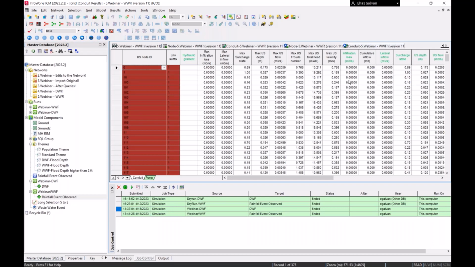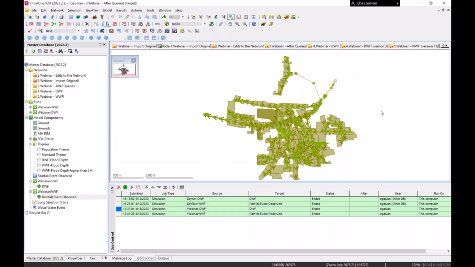Great. How can we create different scenarios in InfoWorks? Okay, so here, when we have a network, we created a network. We have this icon on the corner that will allow you to create different scenarios.